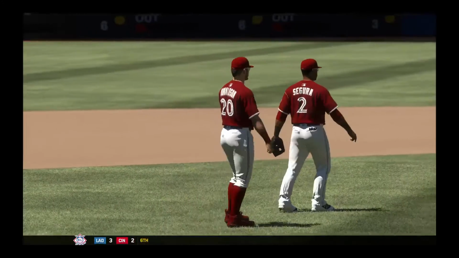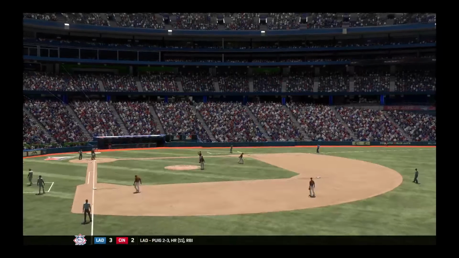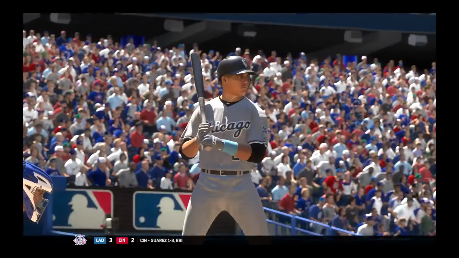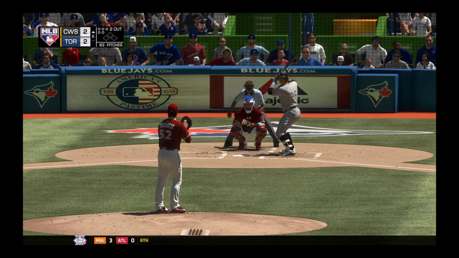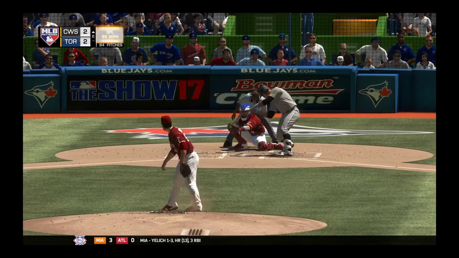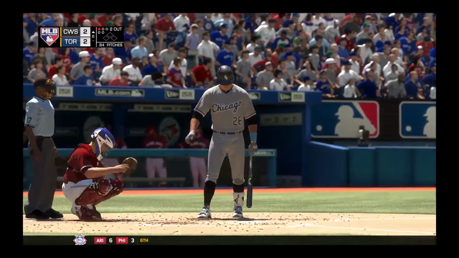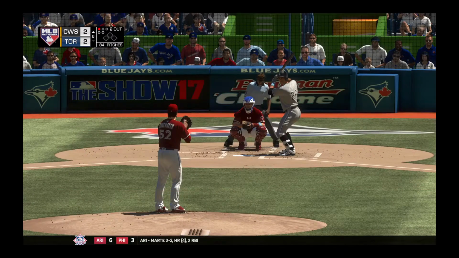Now batting, right fielder, Avisail Garcia. Striding in once again, Avisail Garcia. He's 1 for 2 in the ball game. And a good idea to hold off on that swing. It's ball 1. It looked like he was trying to go the opposite way on that pitch. Good job of laying off that check swing, seeing it wasn't something he wanted to really drive the other way.